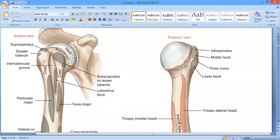And this disproportion between the head and the glenoid cavity is going to form an unstable joint, okay? And this instability is basically at the cost of the wider range of movement, okay? So this disproportion allows the wider range of movement at your shoulder joint, okay? And that is at the cost of stability, because the receiving end is smaller and the head is larger. Is it clear? Any problem? Okay? So what is the purpose, that the head is larger and thus the receiving end is smaller, this arrangement will allow the wide range of mobility. Is it clear?